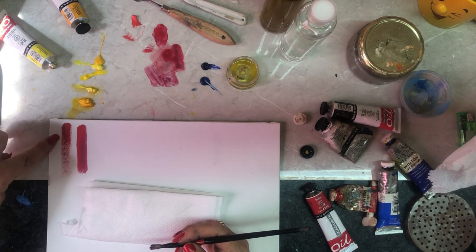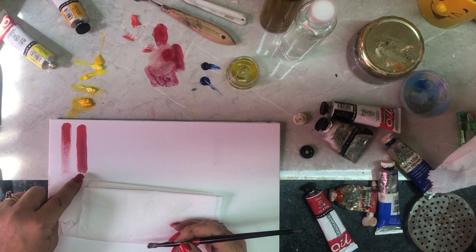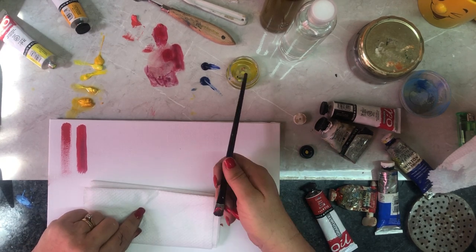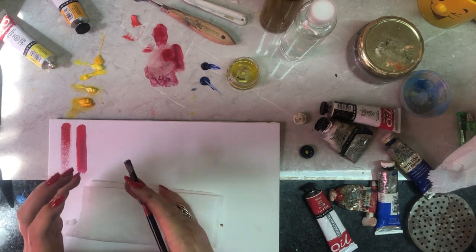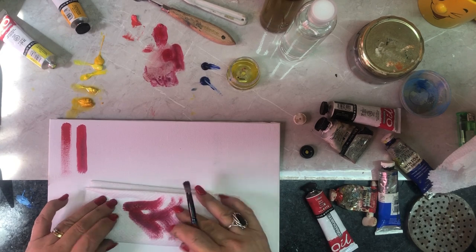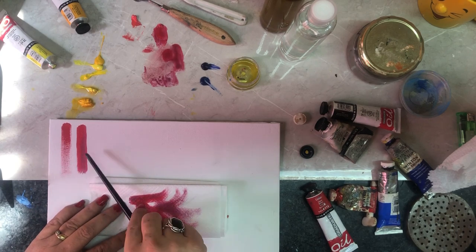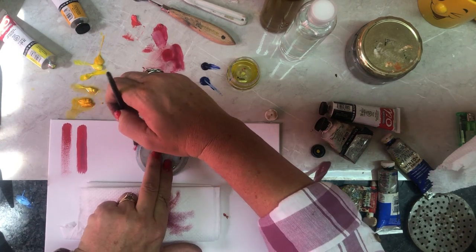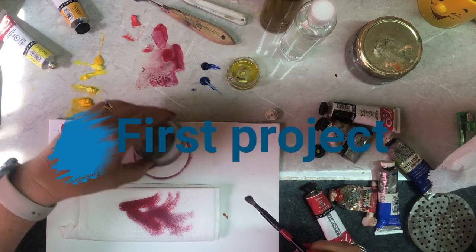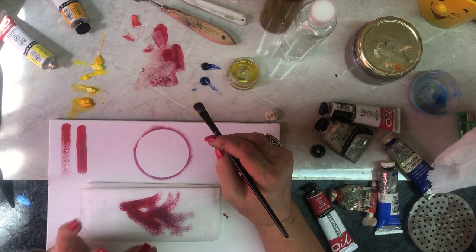Be aware that I cannot teach you exactly how much linseed oil or medium to use — that's the purpose of this exercise, so you can determine and get used to when to use medium and when not to. This tissue paper is to wipe off your brush every time. So: short color, long color. I would like you to do this exercise.